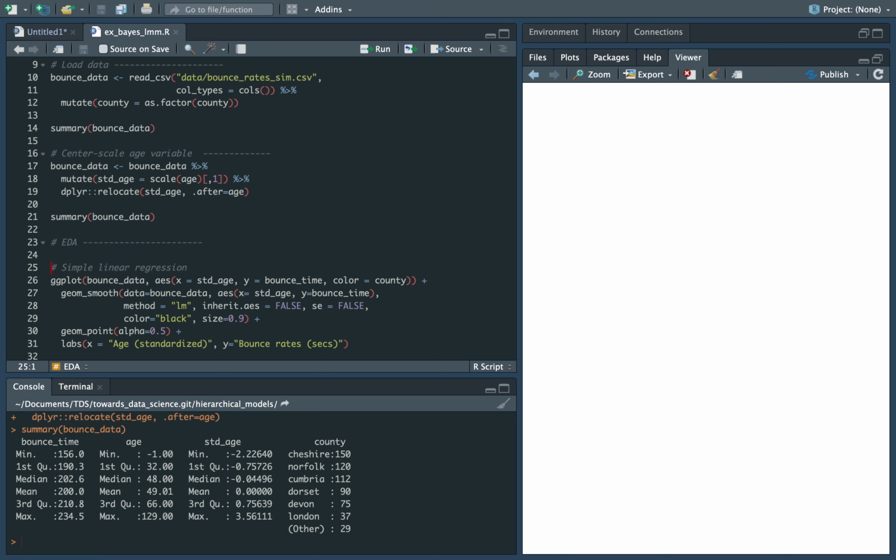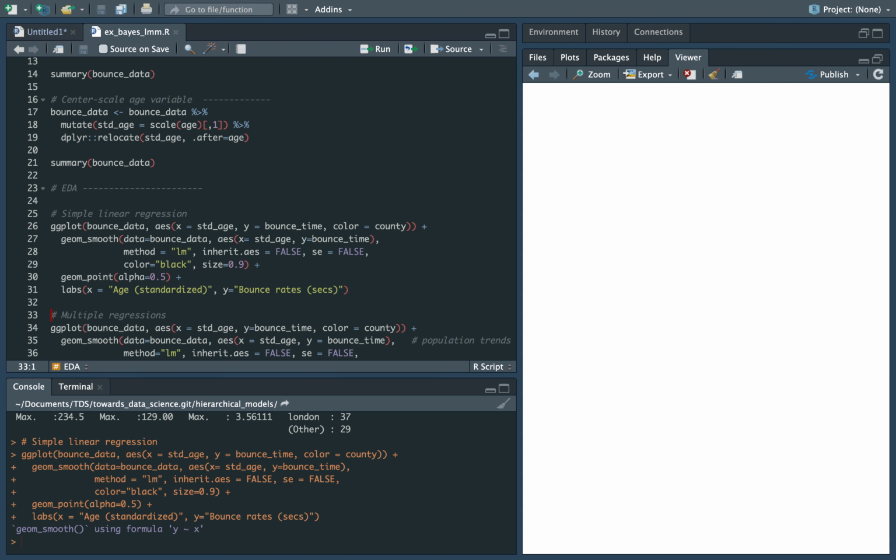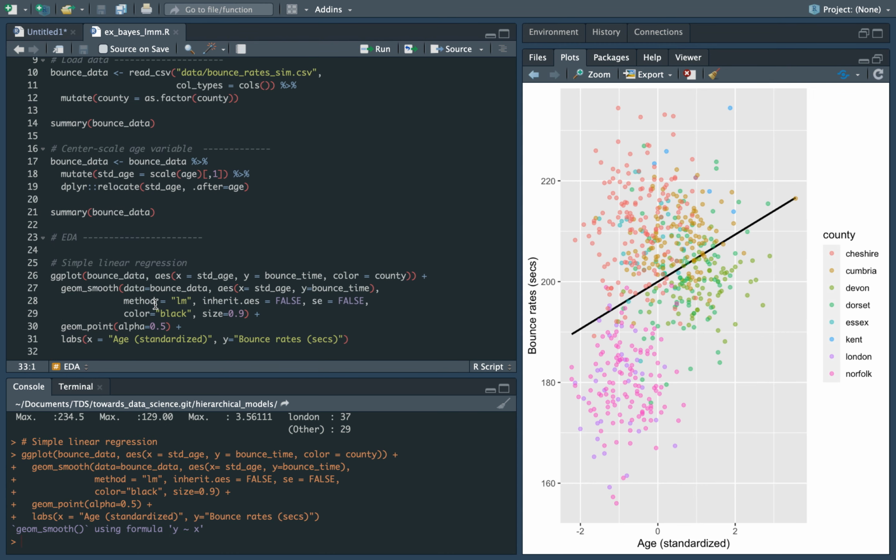We can do that with a geom_smooth function in ggplot. This is basically what I'm doing with these commands. As you can see on the right, I've colored each county with a unique color, but I've put the population trend line, which we can see might have a slope of about 4. I did check it by fitting an actual model, but we can see that it has a positive slope.